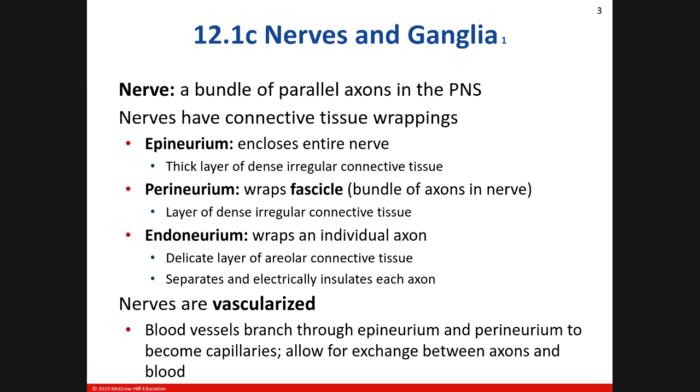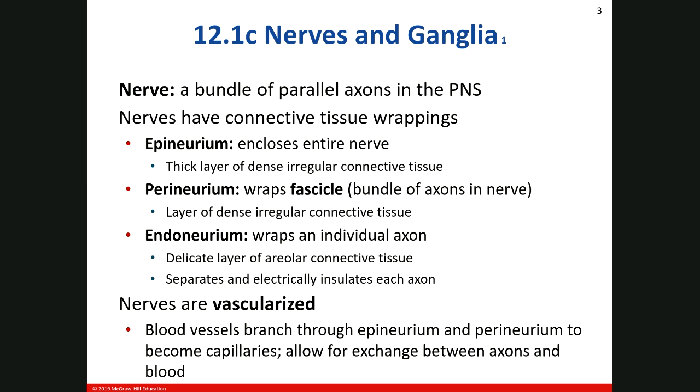Okay, so let's start off talking about chapter 12. We're going to talk more or less about the anatomy component of the neuron here. One of the things that I want you folks to keep in mind is that we're going to see in the upcoming chapters, and we've seen it a little bit already, what I call the rule of threes. A lot of things that we're going to be discussing, like layers of muscle or layers to a nerve, are going to be in rules of three.